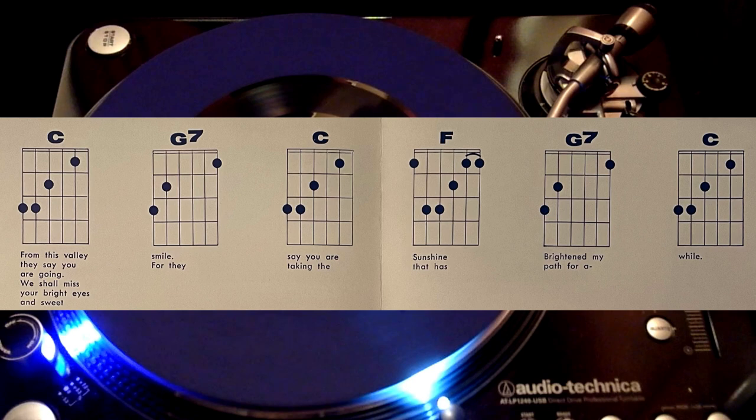From this valley they say you are leaving. We're playing the C chord. We will miss your bright eyes. Now get ready to change to G7th, and sweet smile. Back to C now, for they say you are taking. Now we're going to play F, the sunshine. Back to G7th, that has brightened our path. For a while, back to C.